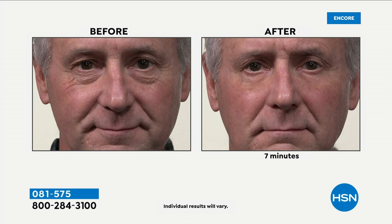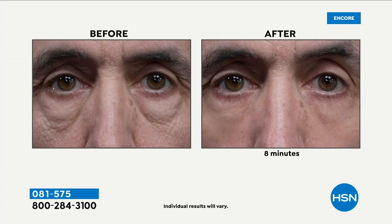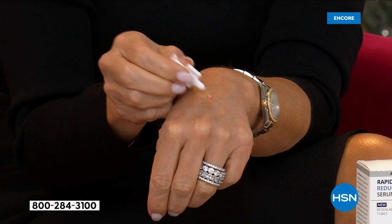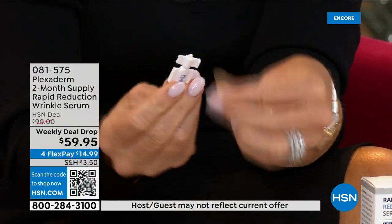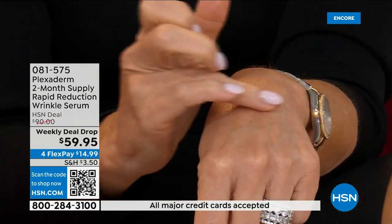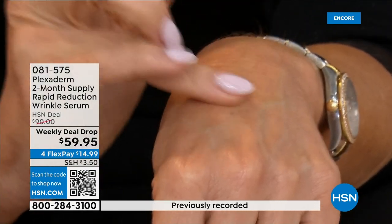It is truly remarkable. If you're waking up in the morning thinking, I just want to feel better about myself, I just want that boost of confidence, I just want to clean up around my eyes — because we're moms and moms work so hard. We don't sleep ever, and we can't get away with what we could five years ago. The telltale signs of aging happen underneath our eyes. Men and women alike love Plexiderm, and Amy's demonstrating you just need a small amount to those areas and they disappear from view for up to 10 hours.